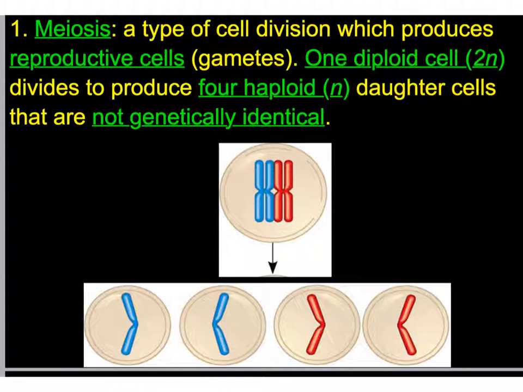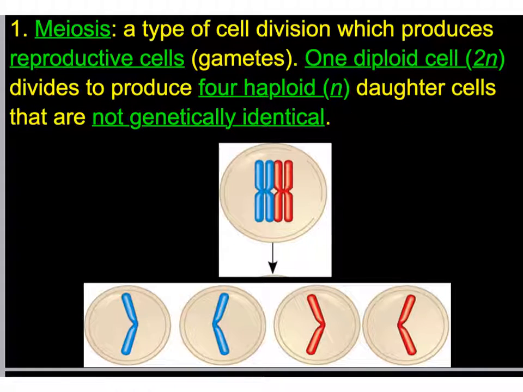In meiosis, it's quite different in that we have one mother cell that is diploid, but she's going to divide essentially twice, and so as a result, instead of the daughter cells looking identical, the daughter cells are going to have half as much DNA as her. So she's going to make, and again, not 2 cells because she's going to divide twice, she's going to go from 1 to 2 and then from 2 to 4. So she's going to be making 4 daughter cells that are each going to be haploid, and they will not be genetically identical.